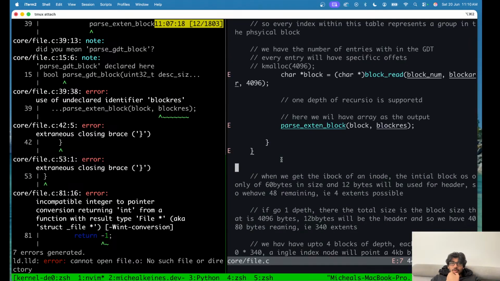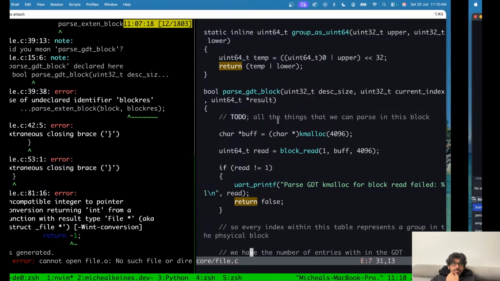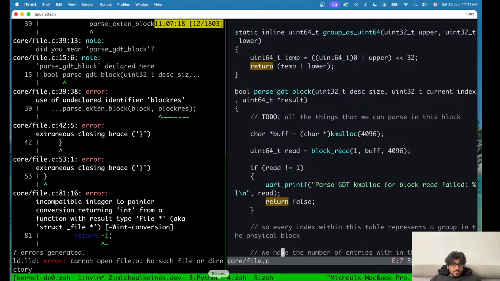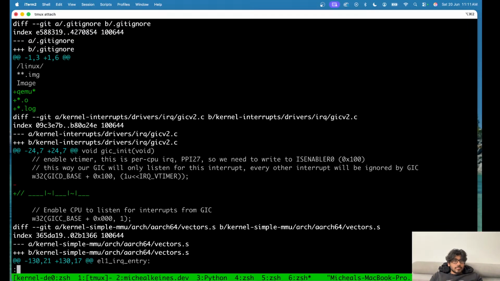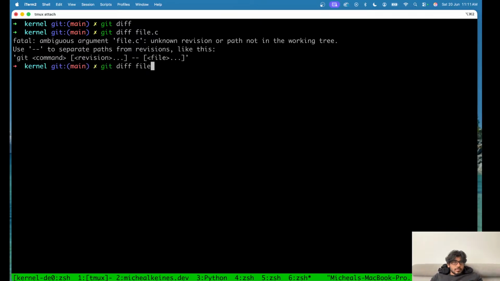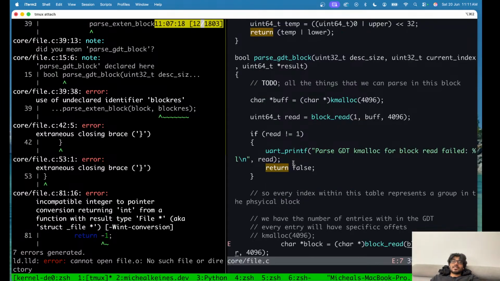I don't even remember what this is. This is parse GDT block, okay. Hopefully, do we have any git diff? There's nothing there. I haven't committed anything. This is why you're supposed to commit. Oh my gods.